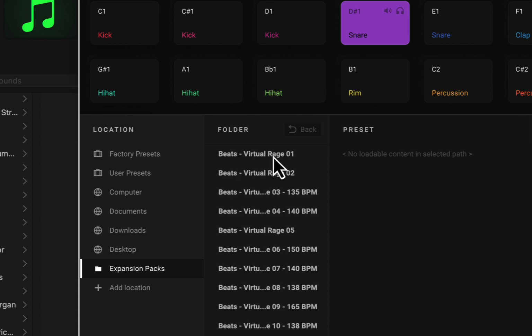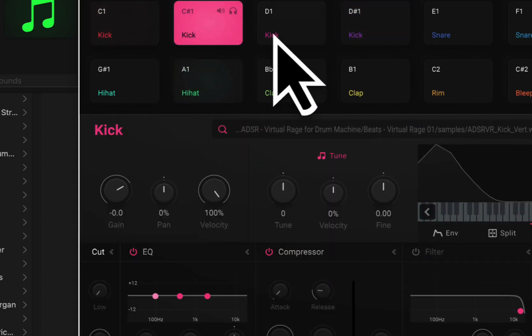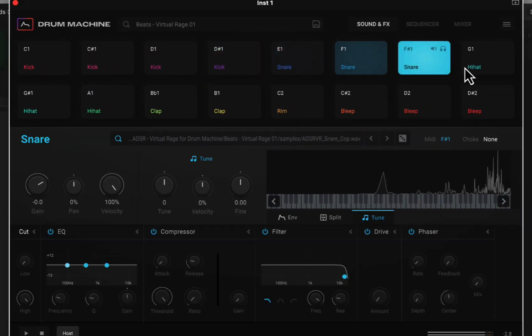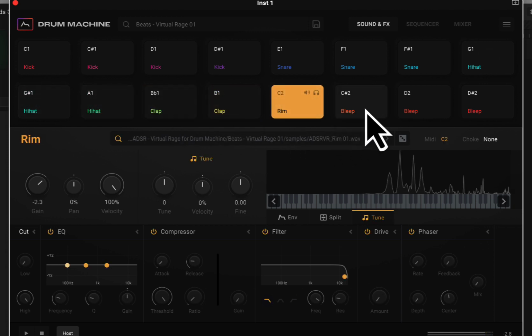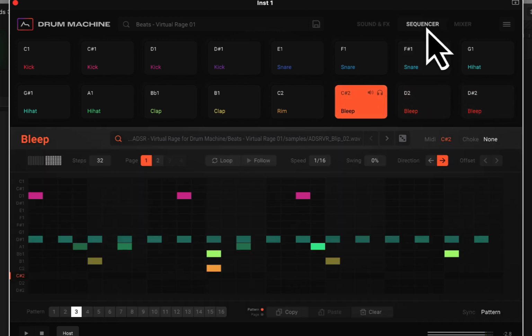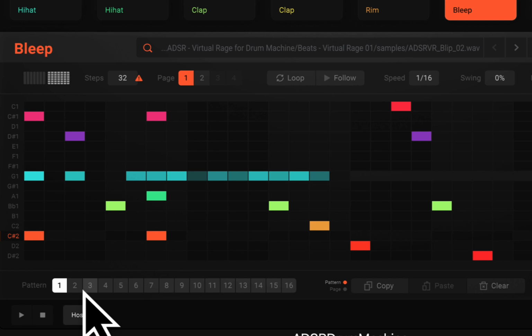Okay, so let's load up the first kit here. Check out some of the sounds. Got like 4 kicks, 3 snares, some hats, claps, rim, and they got these beep sounds too. And then we go over to the sequencer here, play some of the different pre-programmed patterns that you can edit as well.